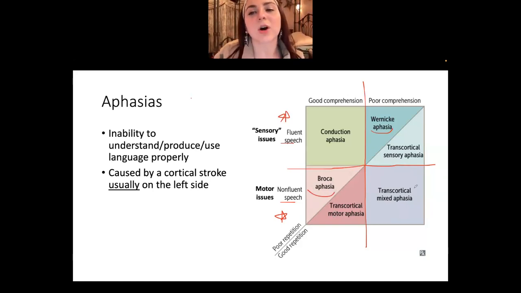And then there's another one called transcortical mixed. Again, you have an issue with speaking and you also have poor comprehension. Everything's hit on that aspect. The last part of this graph is they're going to ask about repetition, and that goes diagonally like this. I know this graph is really annoying. I don't like this graph, but aphasias take a little bit of time to read in vignettes and get down. I think this graph is a really good starting point, and then you can work through the vignettes with it. But the last thing is going to be repetition.